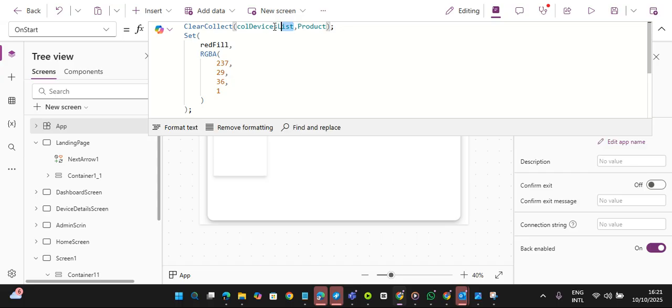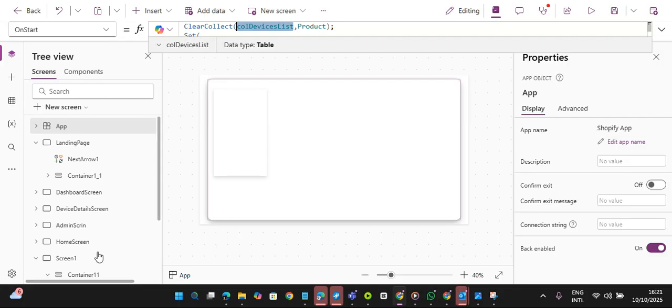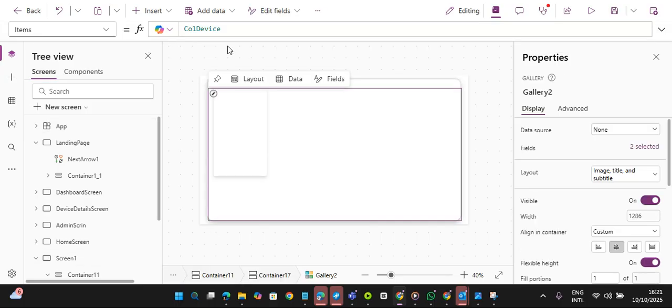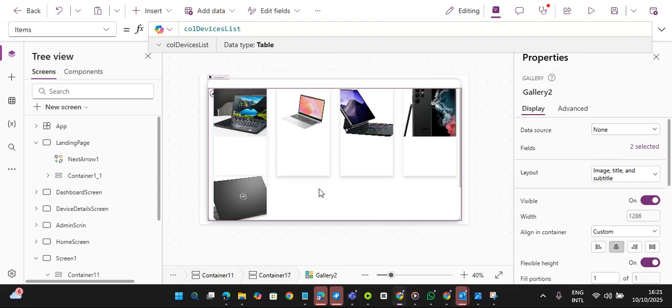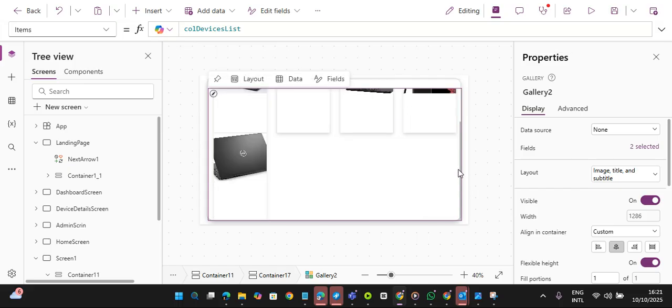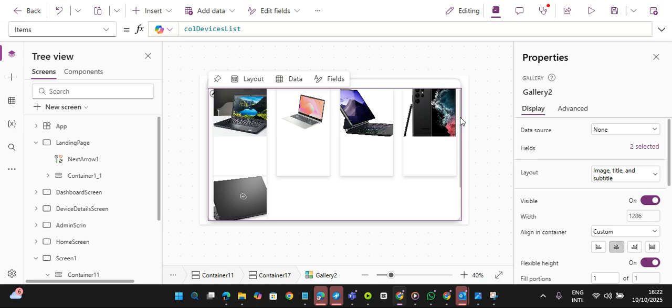So let me just copy this and come back to this. So you can see we have the first rule has items, like 1, 2, 3, 4. And the second rule has just an item.